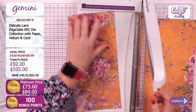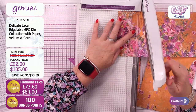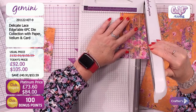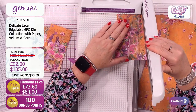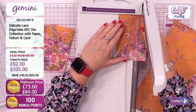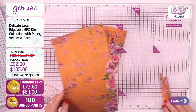And then we're going to trim the next side to 2 3/4. Lovely. So 2 3/4. And we want 4 of those panels. So just trim those along. So 2 3/4. That gives me my third panel, and then again at 2 3/4, and then again our last piece at 2 3/4. So that gives us our 4 panels. So let's pop that to the side.